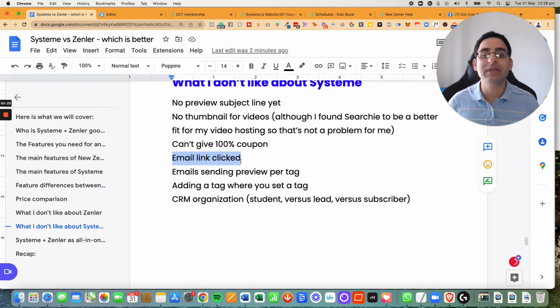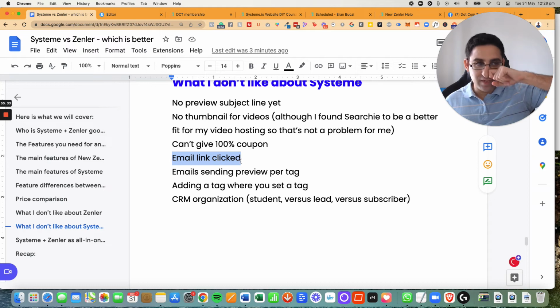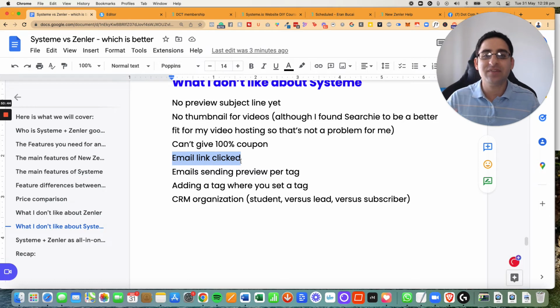Now, I don't want to email my entire list and bug them about it. I want to have a little button at the bottom that says, hey, by the way, if you don't want to hear about this launch, click here and you won't hear about it again. Once they click, I want them to be removed from that list. Systeme has partly done that, i.e., you can do that, but you can only do it on one link per email. What it means is I cannot have a link to buy and a link to unsubscribe. I have to pick which link I want to use in the email in order to create that automation.